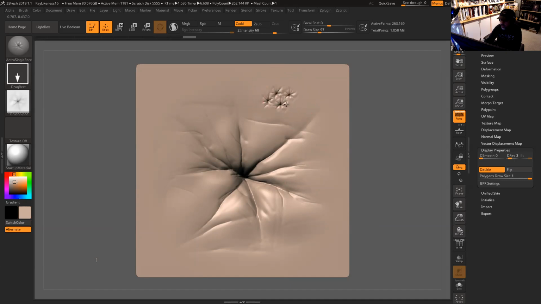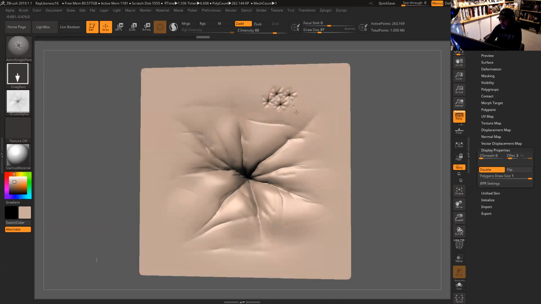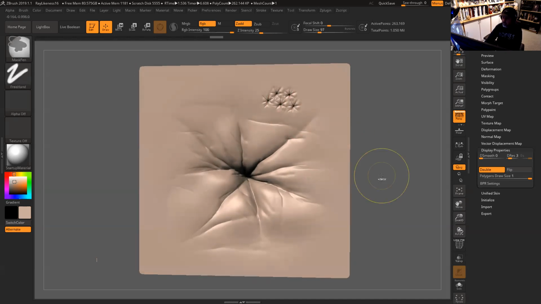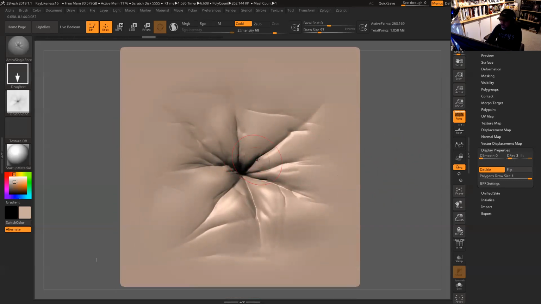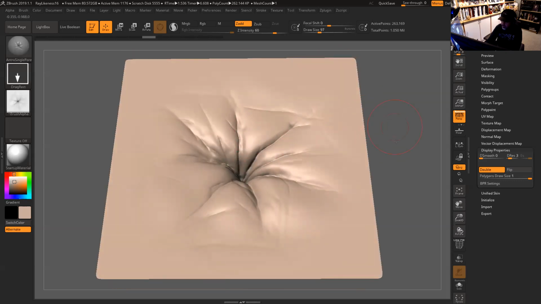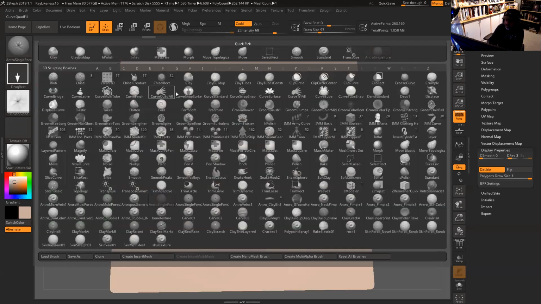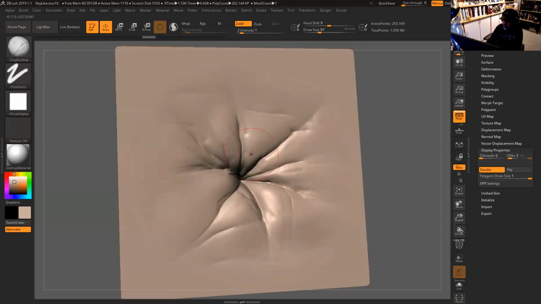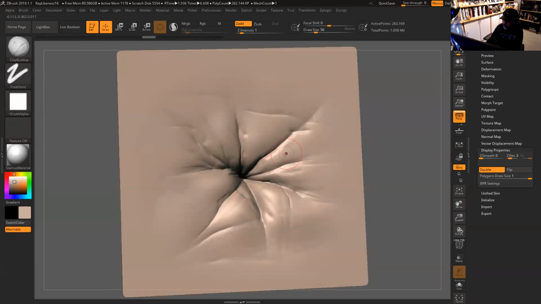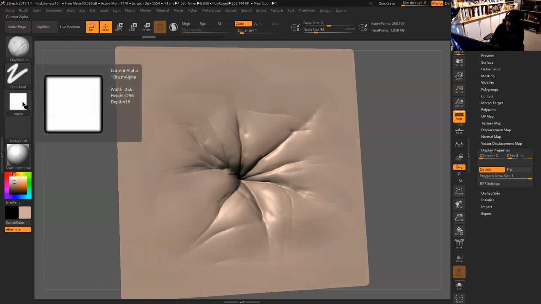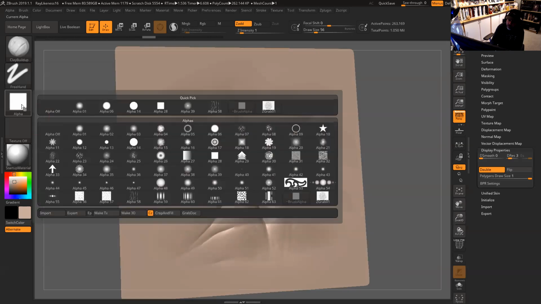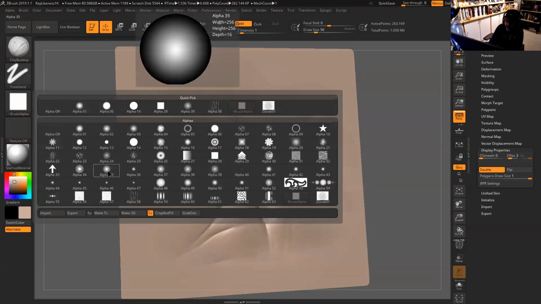So when I do it, I'm going to show you in another example. Another thing that I forgot to mention: you see, it's not just that I'm cutting the surface with those lines. I'm actually building it up a little bit in those areas. So if I use clay buildup for this kind of organic forms, for wrinkles or whatever you need to do, instead of using this square alpha, I normally switch to something like alpha 35.